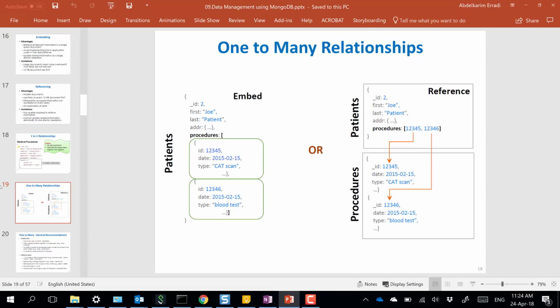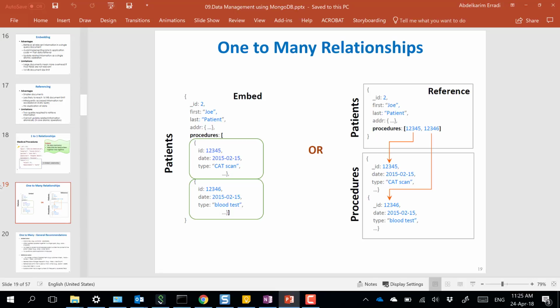This design is very similar to the relational way, although in a relational database, you cannot have an array. How would you design this in a relational database? Foreign key, where do you place the foreign key? On the many side, in the procedure. So the procedure will have a foreign key to the patient. But a document-oriented database is much more flexible. You can put it there if you wish, or you can put it in the one-side document, or in both. Here, we decided to put it as an array in the patient document.